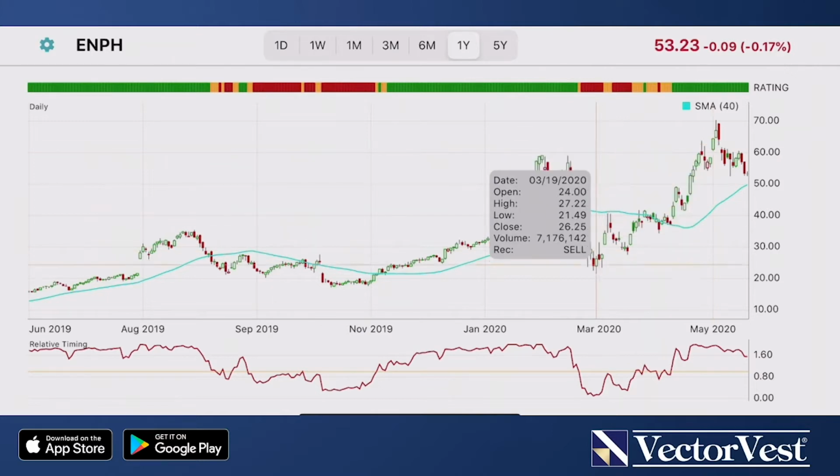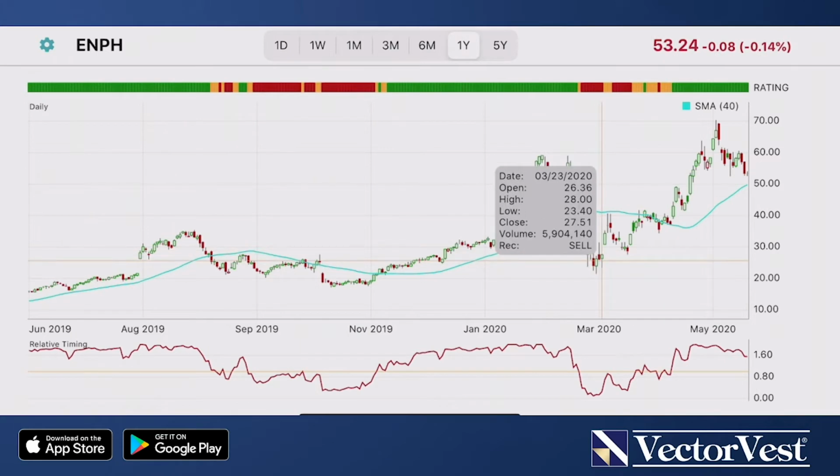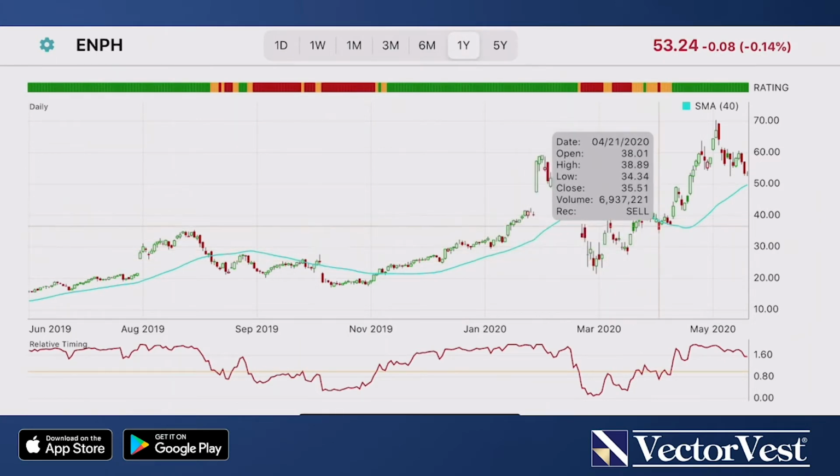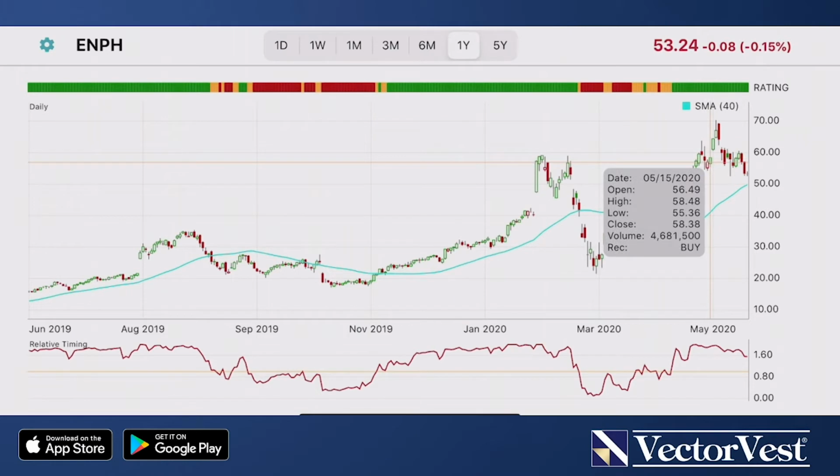You look down here. You had a straight drop, big pop, big drop, and then all of a sudden a nice steady uptrend started to emerge again. So you saw volatility at the bottom as well, giving you an indication that, hey, there's a power struggle again between the buyers and sellers. Maybe I should keep an eye on this and wait for a little bit of confirmation. All of a sudden, you saw that confirmation. You saw it hitting higher highs, higher lows. Jumped in, you had green lights back on the 26th of March and up until now, giving you opportunities to jump on board at a stock like this.